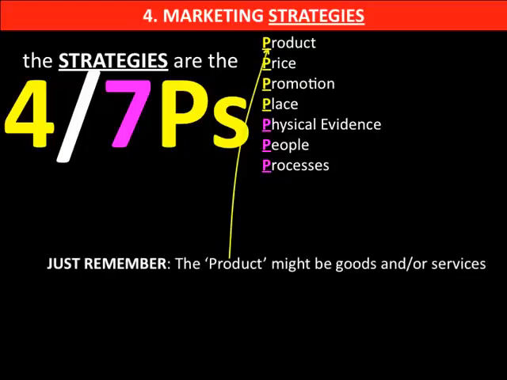And just remember that the product might be a good, or it might be a service, or it might be a combination of both. Like if you go to a restaurant and you get a meal cooked for you and it gets brought to the table, you end up with a meal. Yeah, that's a good, but you also end up with a service, the people cooking it for you and all that.